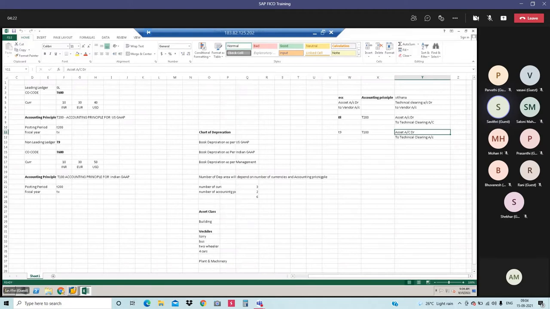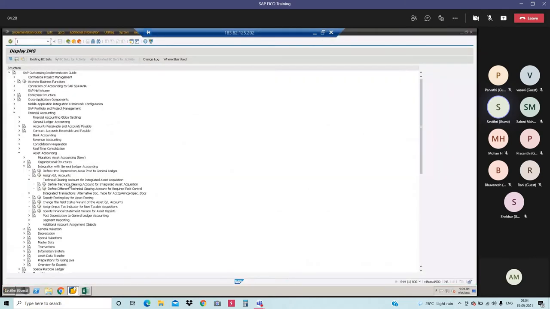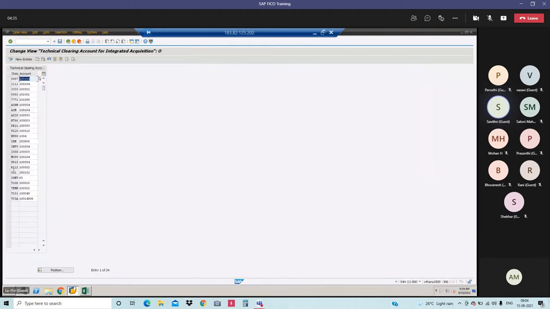For that purpose, we created one technical clearing account and assigned it in this step: define technical clearing for intraday asset acquisition. If I go here for my chart of accounts, T100, I've created one and I've assigned it.